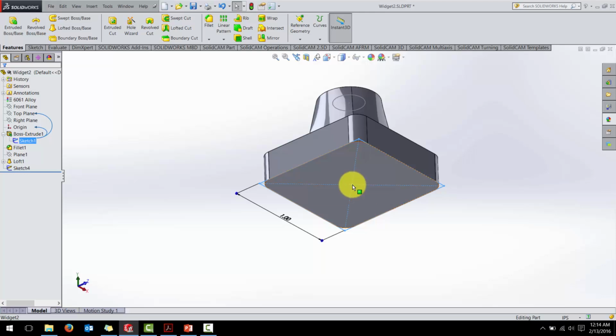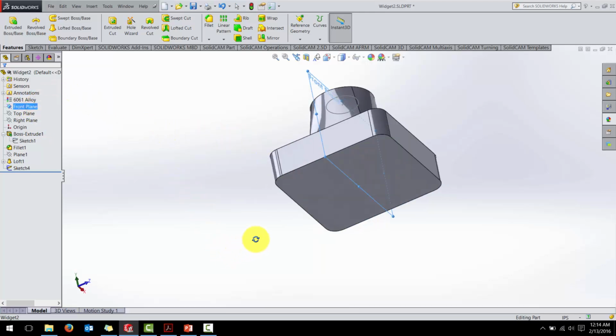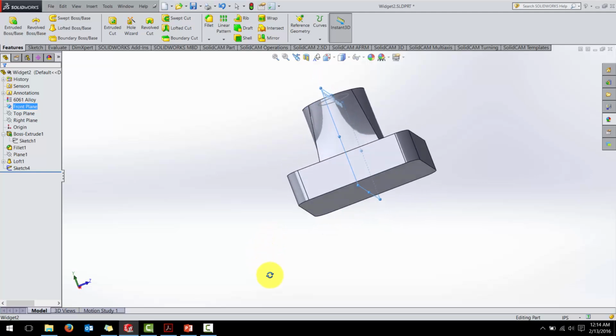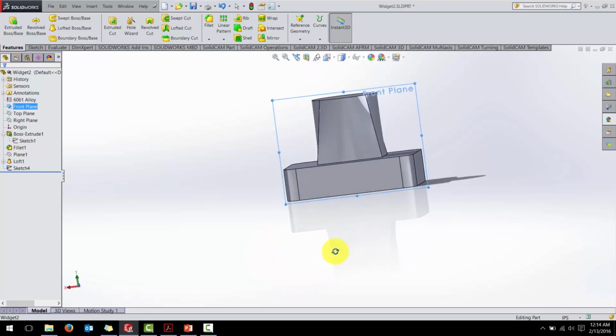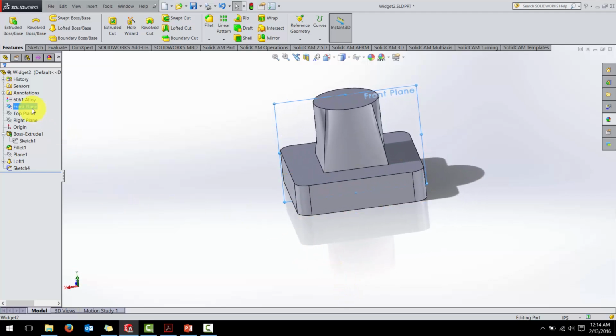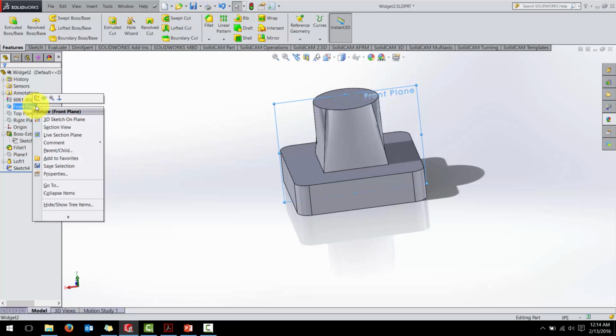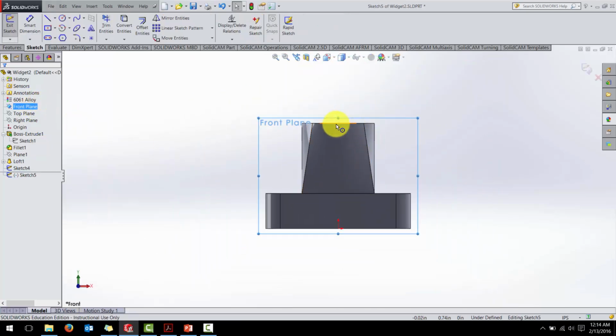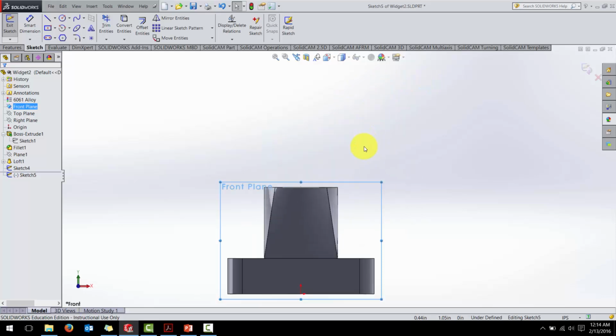By doing that, what we've allowed to happen is the front plane, the basic plane of the part, now runs right through the middle of this profile that we've been creating. This is perfect. Now if I right-click on the front plane and create a sketch on the front plane, I now have a place that I can draw my path that's right in the middle of the circle, which is where I want it to be.